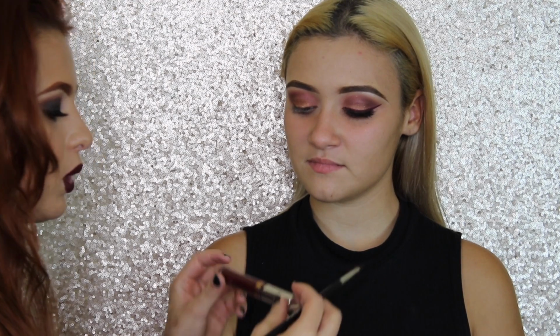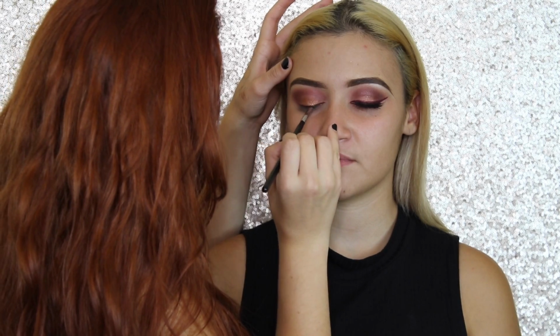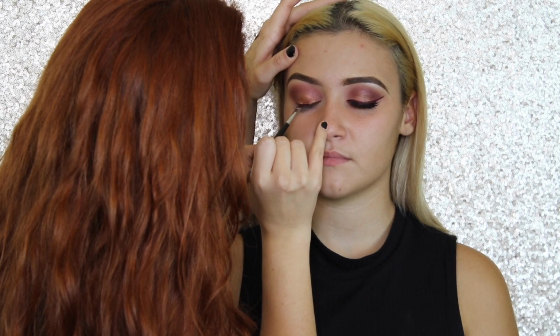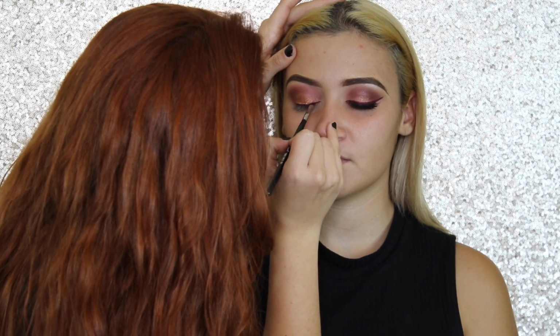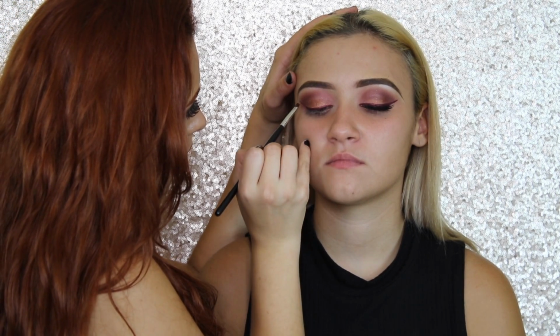Now for the front part of this look, which is the wing, we are going to be using the Anastasia Beverly Hills Sad Girl lipstick and a Sigma small angle brush E65. First, we're just going to be creating a thin line. Since we're working with a matte lipstick, we have to be quick, or else this is gonna dry out. So we're gonna be doing a really long wing.